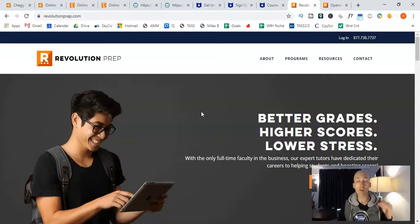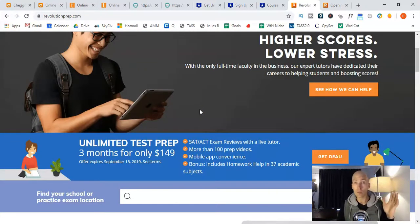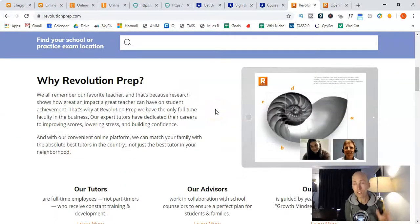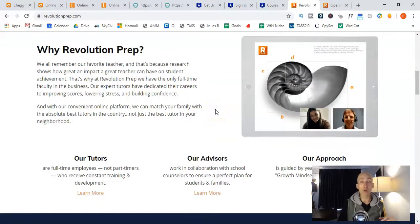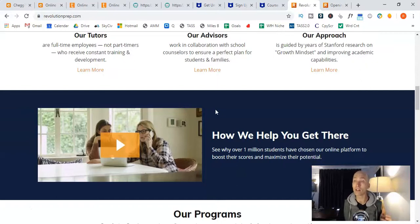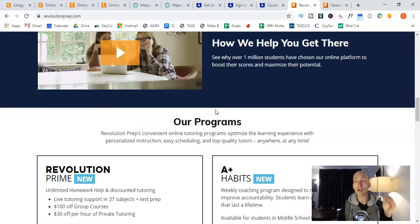You also get benefits because it's a full-time role, so medical, dental, vision, and 401k plan. So also flexible time off, which is another great little benefit that these guys offer. So if you're a career-oriented tutor, or you're looking to be a career-oriented tutor, then I think Revolution Prep is a great option. I also say that not just because of what I've said so far, but they want you to grow and they want you to improve yourself, but also improve their platform and obviously improve the students that you're helping out.